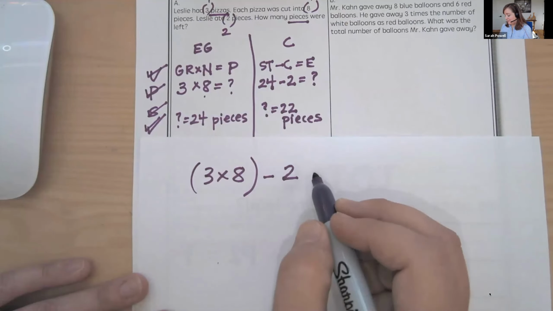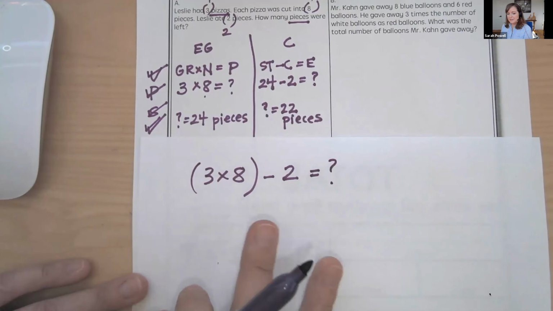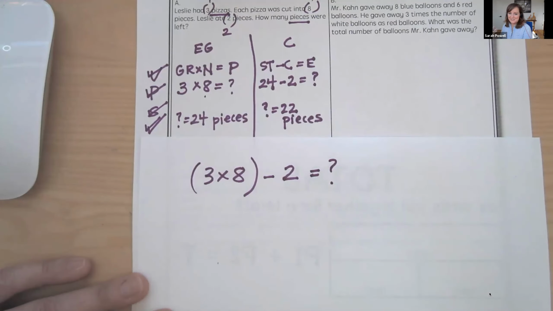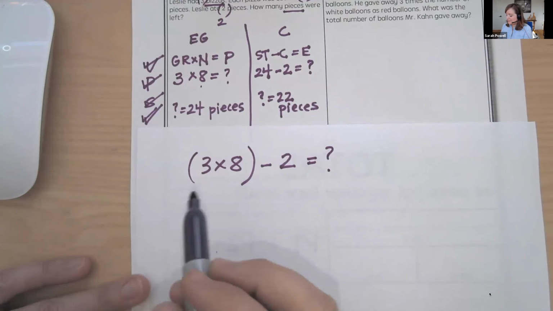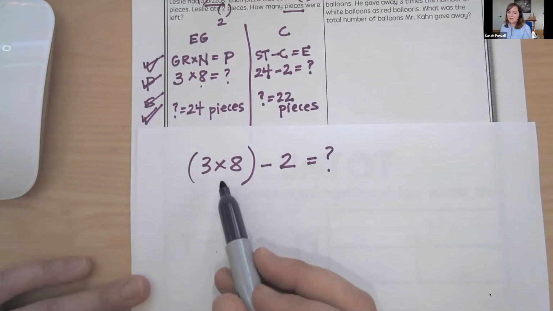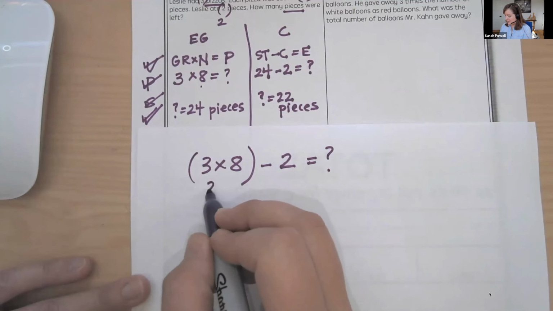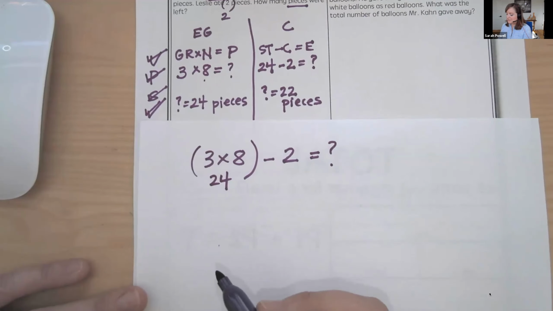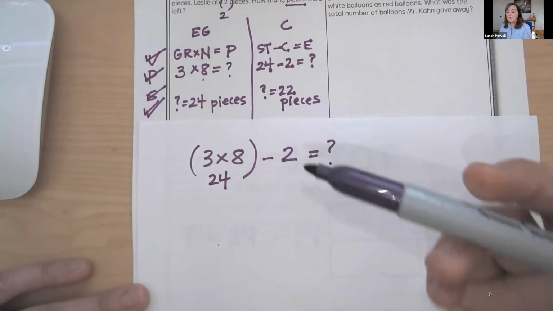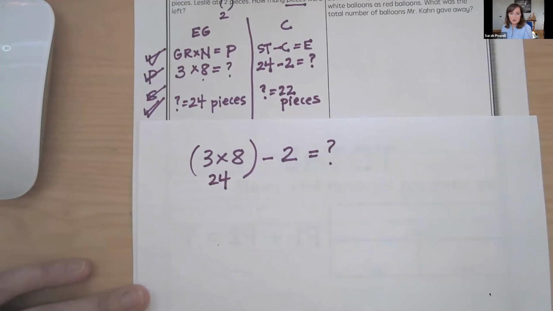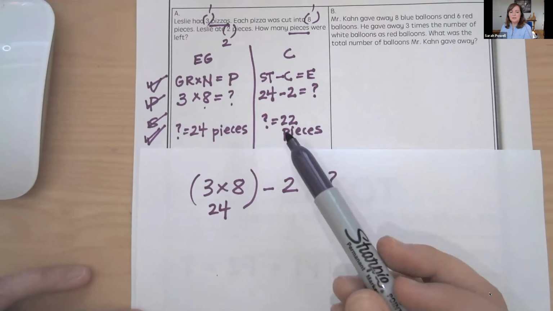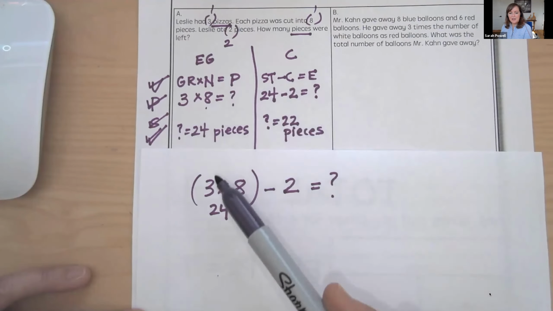Now this is, I don't think, for all students. I think it's a little bit more complex, but we like it because it's also a little bit more algebraic, and so it's getting students to reason algebraically and think a little bit more about what you are doing first and then second. So here I would end up solving 24 minus 2 equals, same thing, 22 pieces. Either works. And so you know your students and what your students are going to understand and have comfortability with. So think about, do you want to teach multi-step problem solving in this way or in this way?